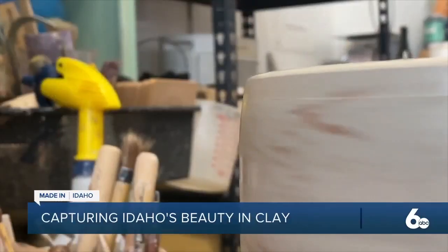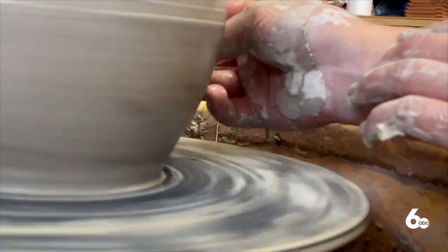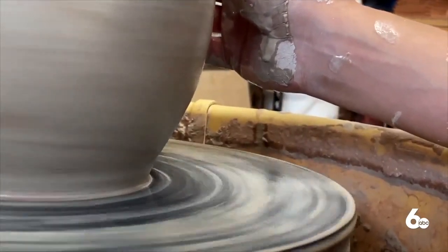The next time you look at a plate or bowl, somebody gets a cup — really look at it. The curves, the design, and they're like, I use that cup every day, like it's my favorite one. You can make pretty things, but if you have that functionality of it, there's something really special.